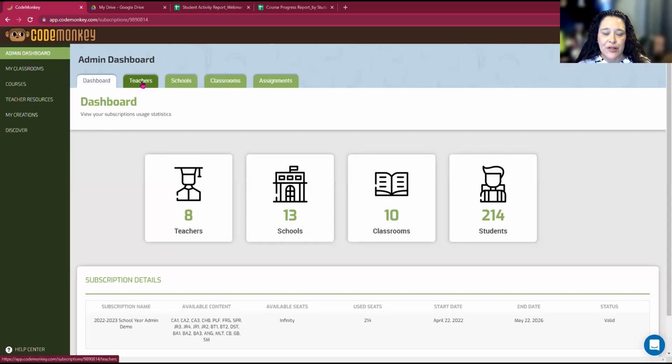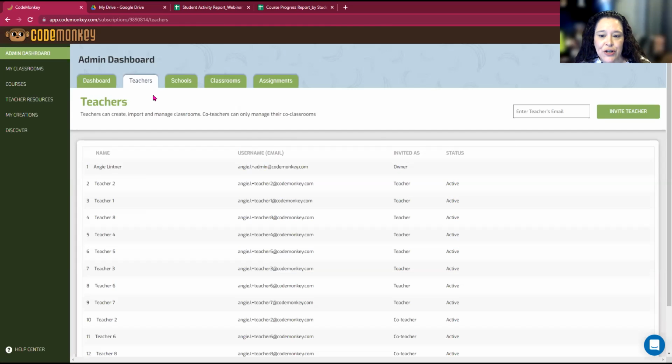Moving on to your Teachers tab, our admin dashboard is relatively new. It was launched last year, so some of you may not be familiar with this. When you're managing multiple teachers, we've added this to make it easier for you to give teachers access. And this is one of the few things as an administrator you will need to do at the beginning of every subscription, and that is to give your teachers access by adding them as a teacher on the subscription. This is super simple. From the Teachers tab, you will simply enter their email address and click on Invite. Once you've done that, you'll see that they'll be added to your table.